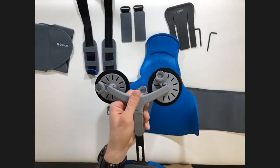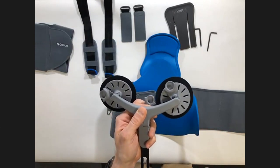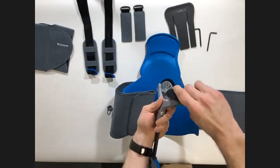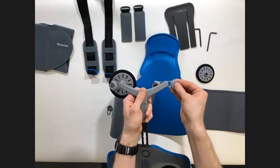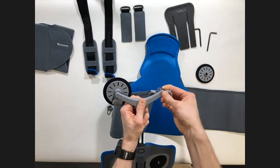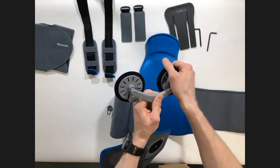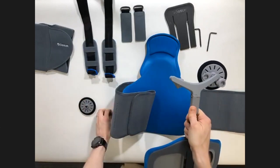So this is if you want to do the very highest level of control, the ATE plus PTE with axilla and over the shoulder straps. So I'm just rotating that off, and then we're just attaching this into here. You can see this is a keyhole shape, slides over the top, clips into position and stays there like that. And we can then clip that into position, and we then repeat this for the other side.